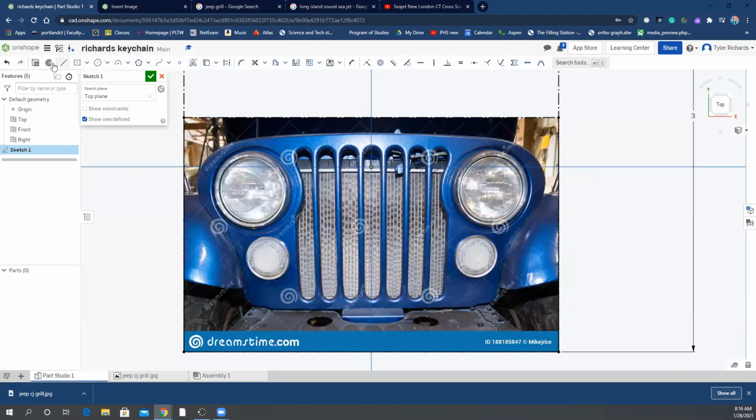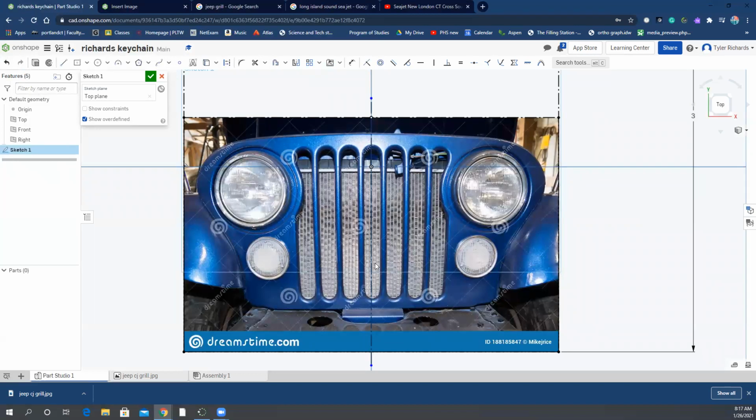As we've already talked about, one of the most useful tools that you can use in this program is the mirror tool. It'll save you a lot of time. And so I'm going to put a center line on here so that I can mirror this, because what I have to do now in order to turn this into something I can work with is trace everything I want that's on this image.